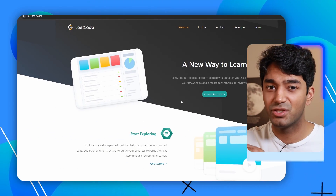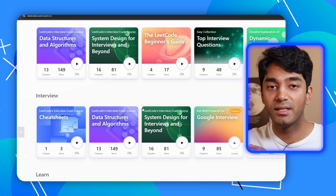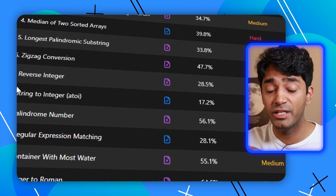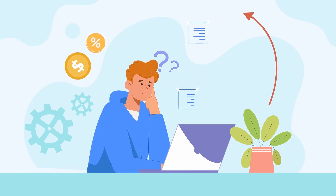Most people grind LeetCode on a daily basis just to get better at LeetCode, but what I focused on mainly was to take one problem a day and practice whiteboarding a solution from start to finish before actually implementing it in code. By doing this consistently over a few months, I became a lot better at taking a problem, breaking it down, and coming up with a solution on pen and paper before working on an implementation. I'd recommend using LeetCode problems to whiteboard a solution rather than grinding LeetCode problems endlessly.